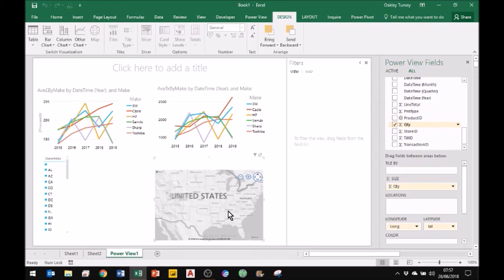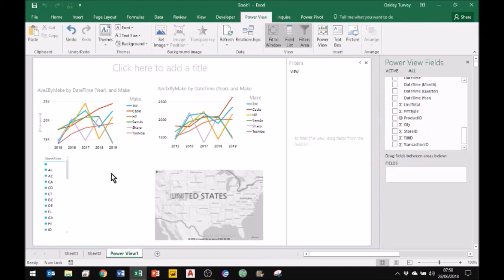It does take a while for this to work, but what you'll see is you do end up with much better visualizations in the Power View than you do just on a sheet. But don't use this just because it's a little bit gimmicky. Use this because it does what you want it to do.